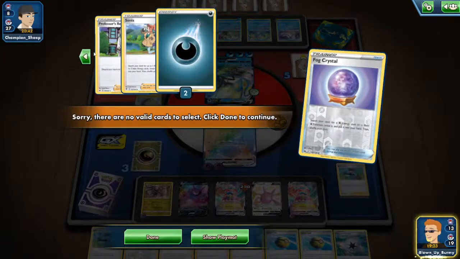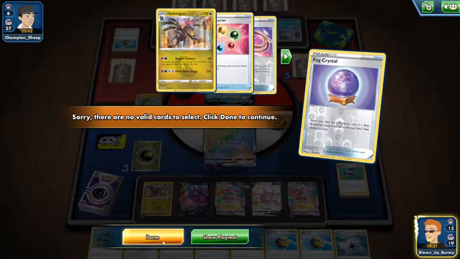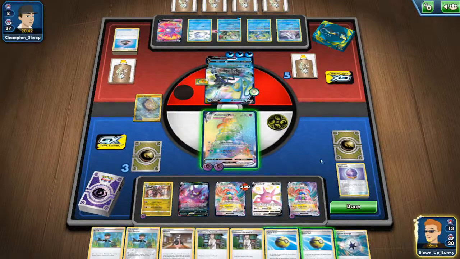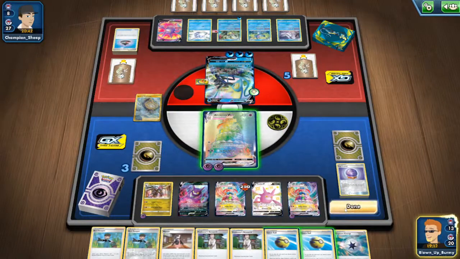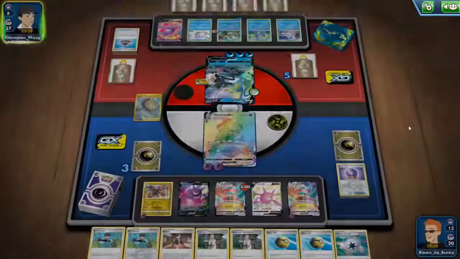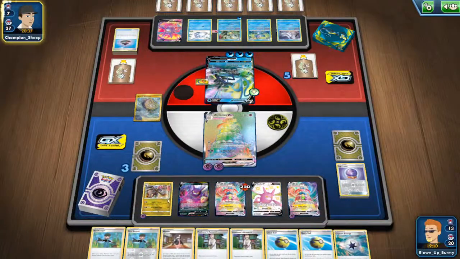We got 2 energies, we got no Sonia. Okay, we need a Sonia badly. I think we're just gonna research the next turn if we got nothing. So we're passing the turn just because if they get any prize cards, then Hydreigon can actually win the game for us.